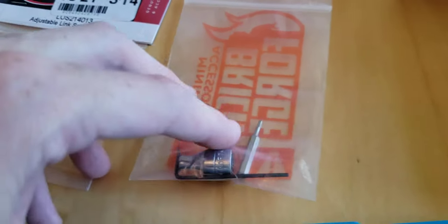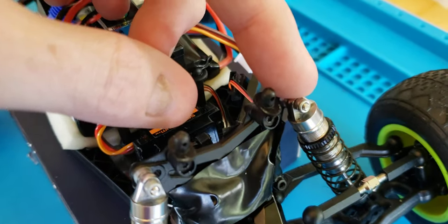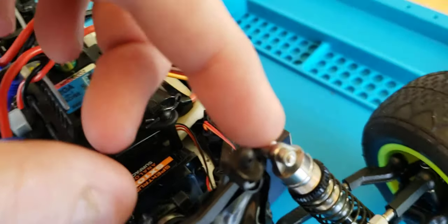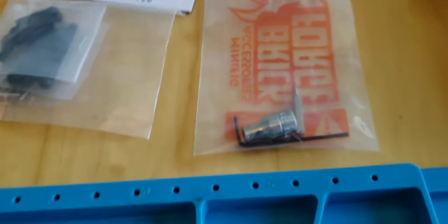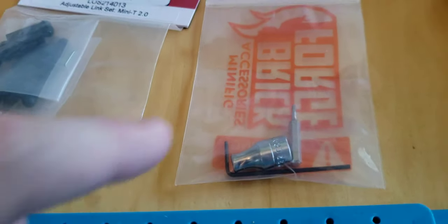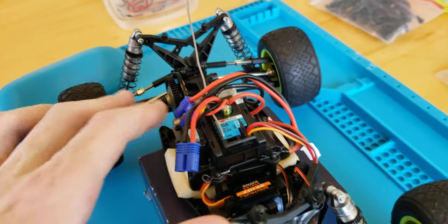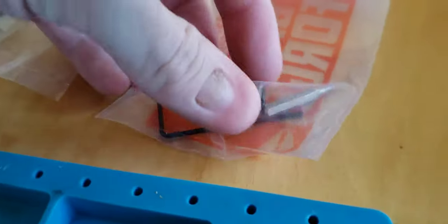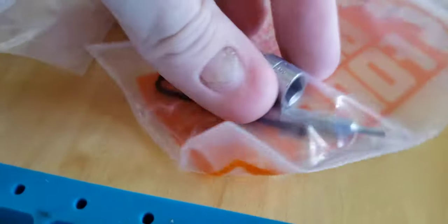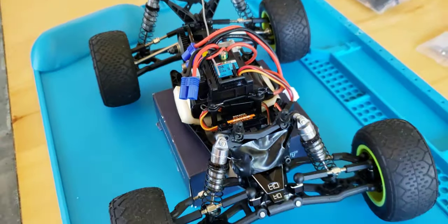Then I have this special little kit. It turns out the shock tower has this tiny microscopic nut that's really difficult to get in. So what I did was make sure I have the exact socket for the nut and the little Allens, and it allows me to pop my shocks off much quicker. It took me a while to find a socket that fit it correctly — it is a 5/32" standard. What a weird number to fit the Losi, but it fits.